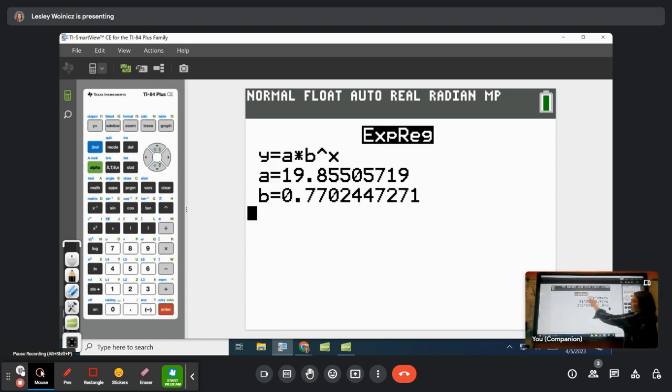And here we have our curve of best fit. It's giving us an A value and a base. If you remember from Unit 7, if we don't have a D or a shift, the A value gives us the y-intercept, the starting value, and the base, the B, is what we multiply by, the common ratio.